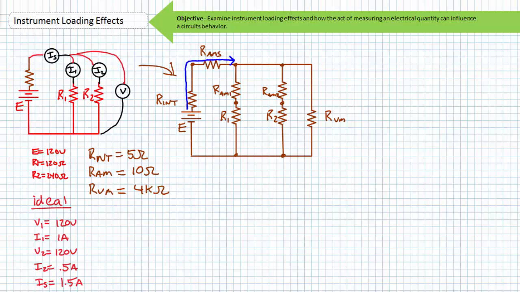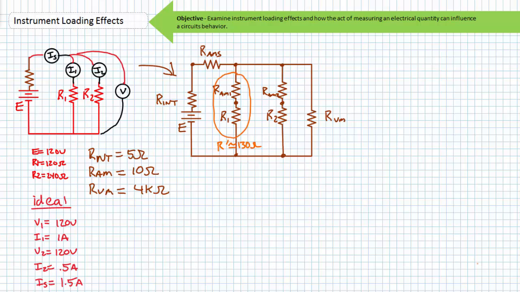Source current must travel through the internal resistance of the source and the ammeter used to measure source current. From here it splits into 3 paths and rejoins. The current through ammeter 1 is equal to the current through R1. The current through ammeter 2 is equal to the current through R2. The summation of these three branches is equal to the source current. The voltage drop across these three paths will be the same.